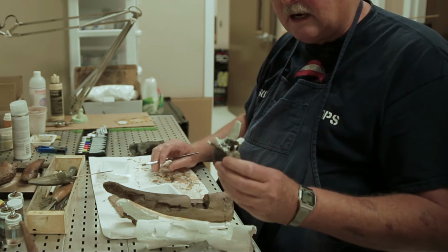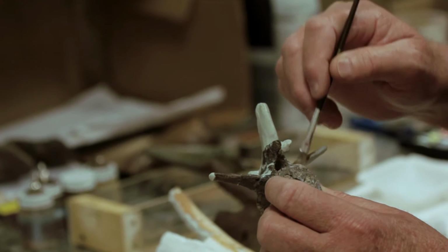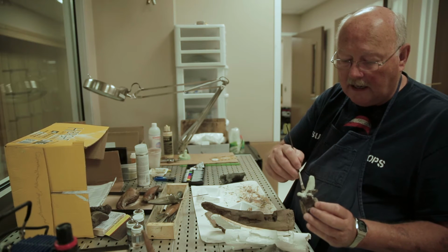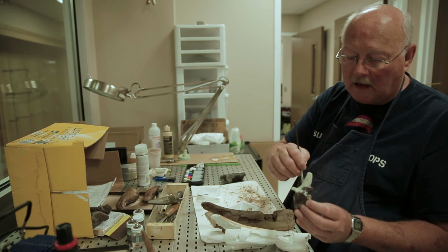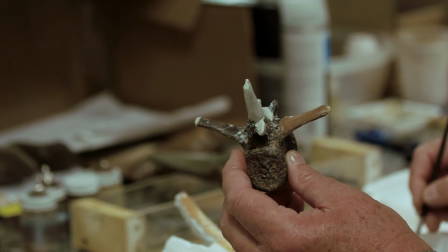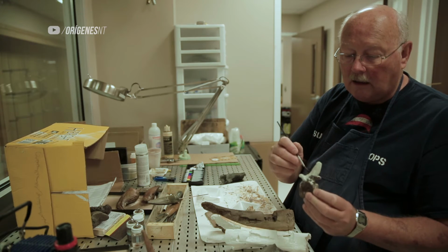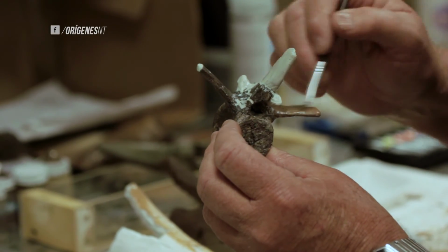Then when that dries, and it doesn't take too long, I can take the paint and start adding it, and it will adhere better to the material, the Bondo material, the Paleo Bond. And then by putting several coats of different colors on it, mixing a little bit of black with it, a little bit of beige with it, we can get a closer coloration to what the actual bone looked like. It's a process of several coats of different colors of paint, making them real thin coats. That will give us a good rendition of it when we get to the actual darker browns.